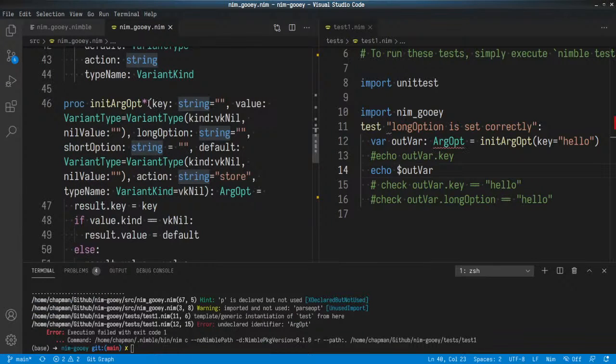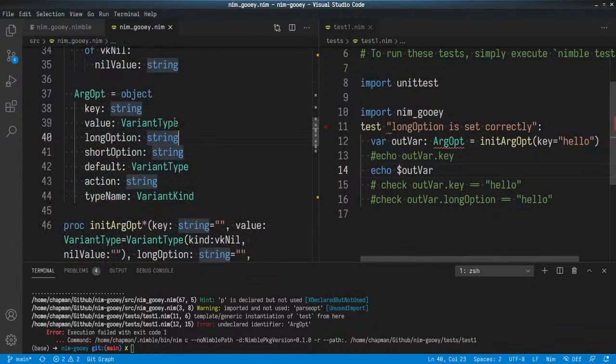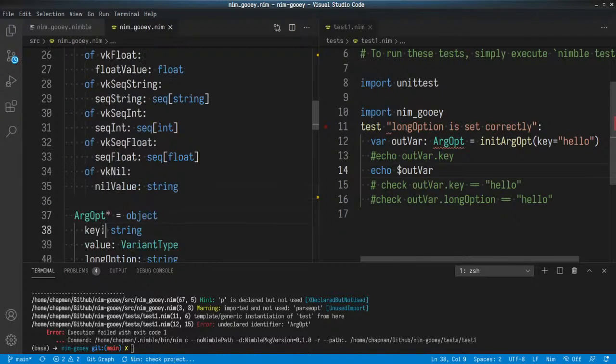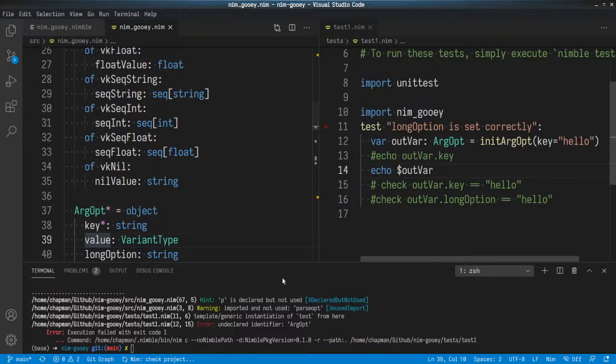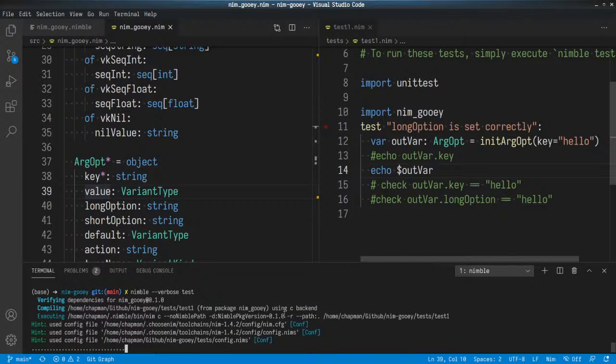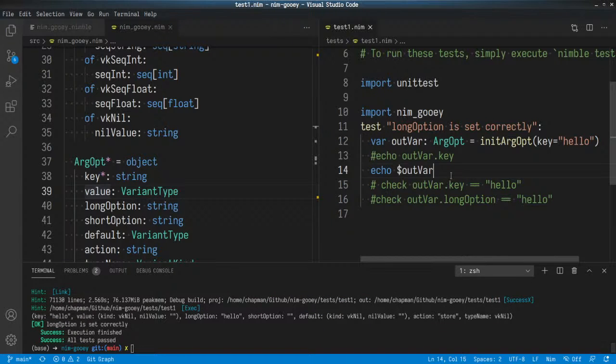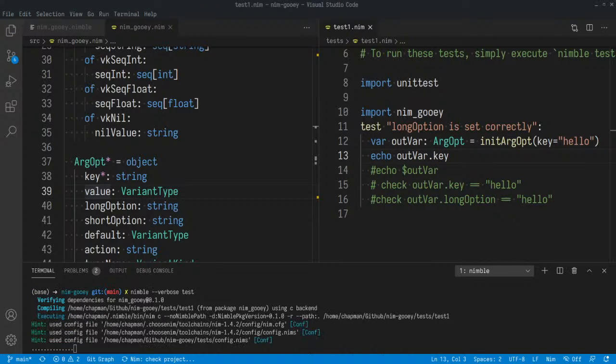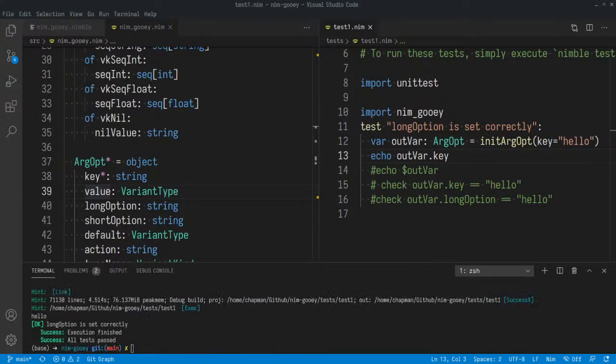Shouldn't even be. Oh, okay. Oh, guess I have to be explicit. Let's see if that's just my misunderstanding. Okay, so this just looks like my misunderstanding in how Nim handles objects. So the question is, how do we test private methods and private variables down in Nim? Let's have a look.